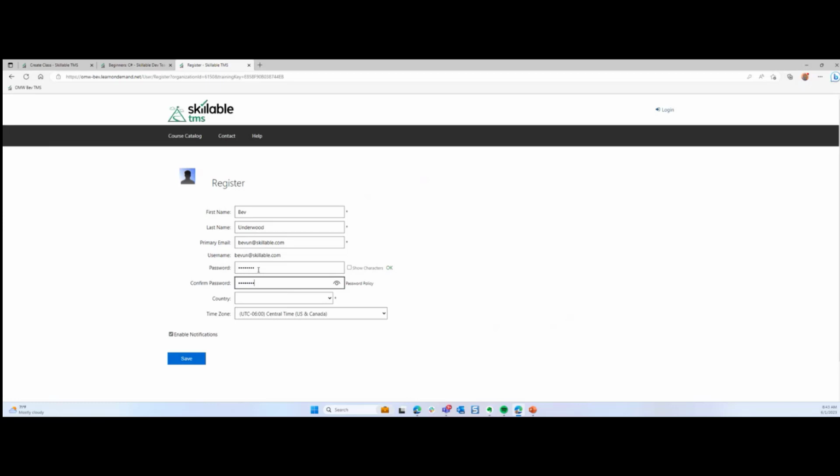And this is where the user can put in their primary email address. You're not having to do this. They can do it. The country always has to be added. And I'm just going to leave my time zone.